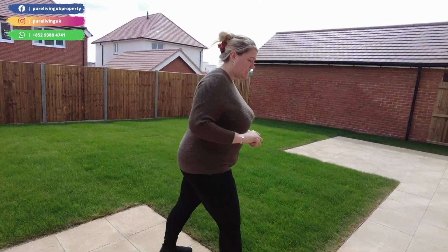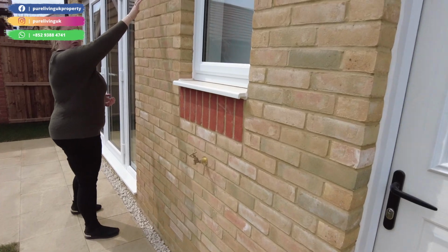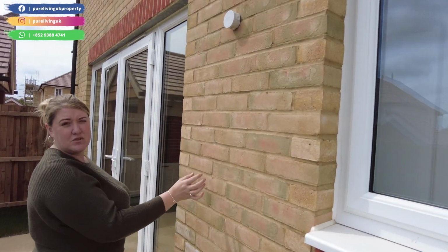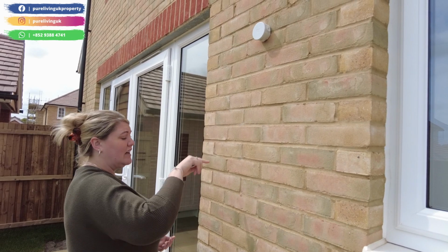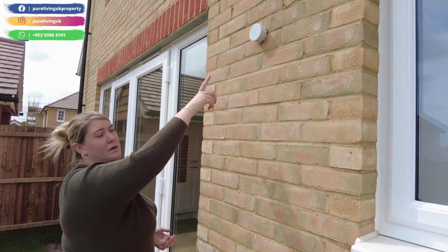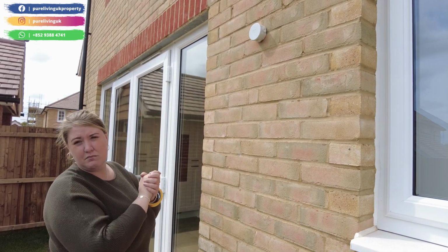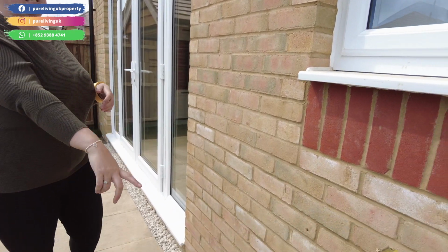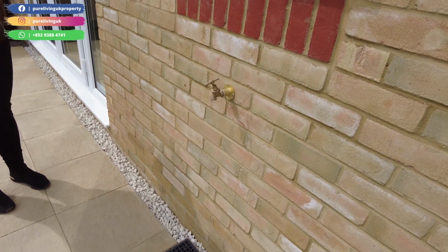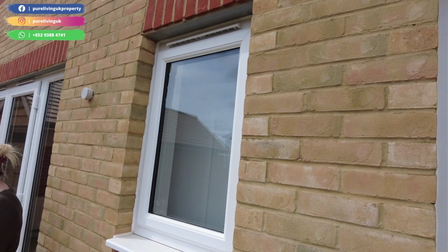and then just out here, as mentioned, this is the spur, so if you did want to install an outside garden light, we do all the main electrics and the main provisions for it to be connected up to. The switch that was just on the inside will be what activates it, so that just pops off and you can get an electrician just to put a light up for you, and the cable's already run. You've got your garden tap and just the drainage below, and then your extractor vents out of the property.